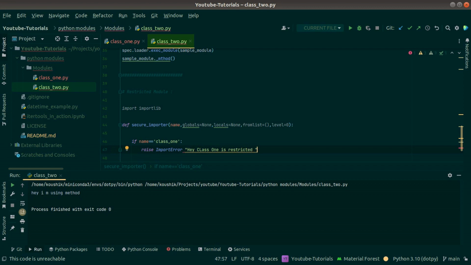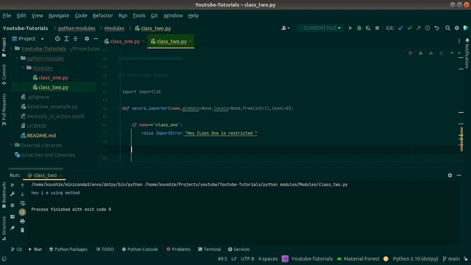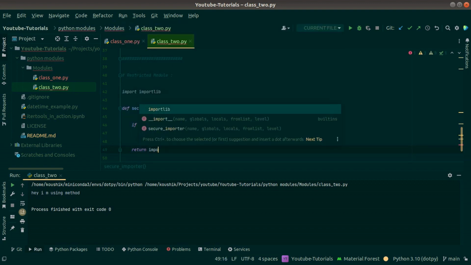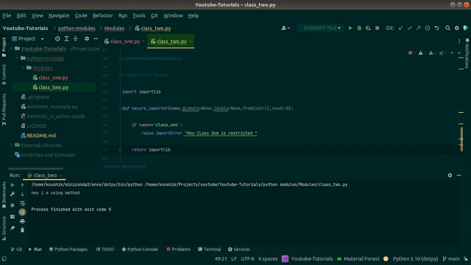Otherwise we return importlib.import_module with name, globals, locals, level.